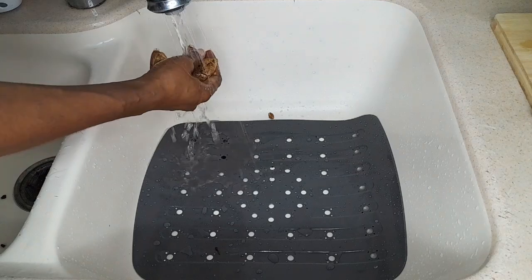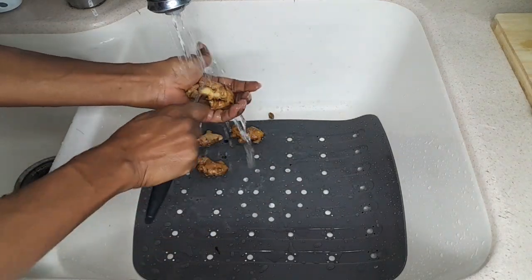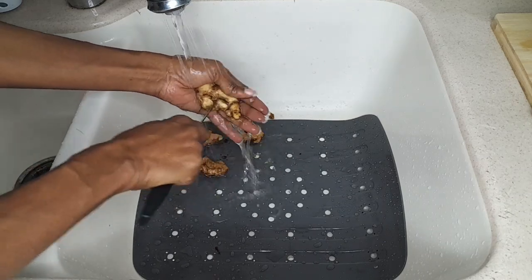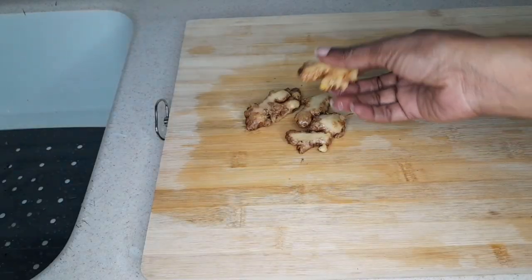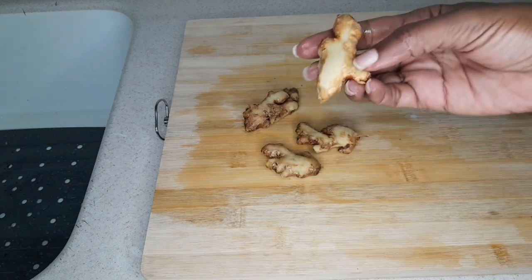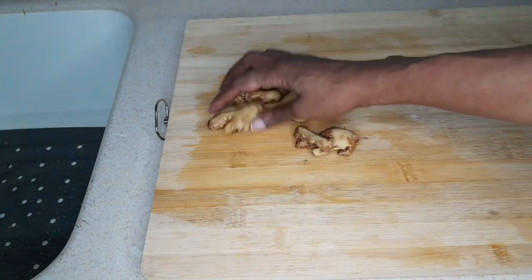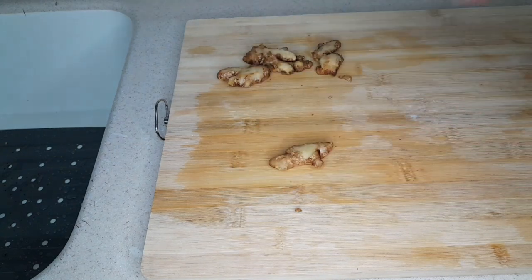Get your knife. I'm going to scrape it like that and remove any little rough skin and dirt in between those places. We have finished washing the ginger now. Fully clean, yes. A little bit of skin is left on it, that's no problem, but you can see it's quite clean. What I'm gonna do now is just beat it. Last time I blended it, but today I'm in the mood to beat it.